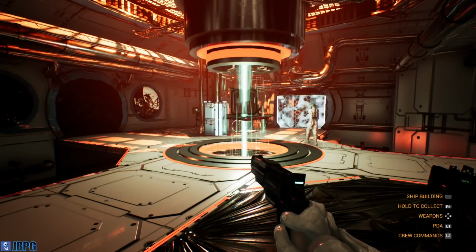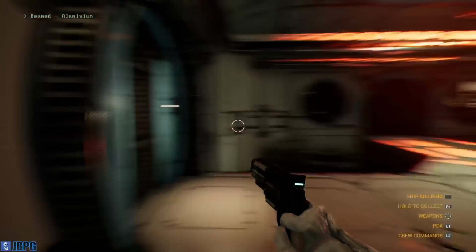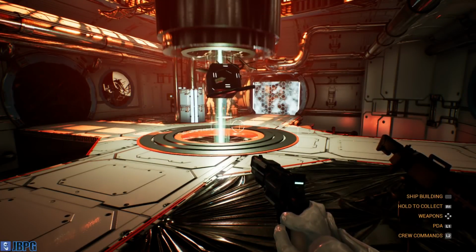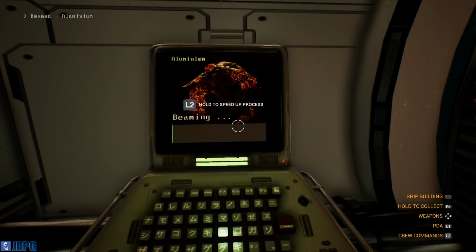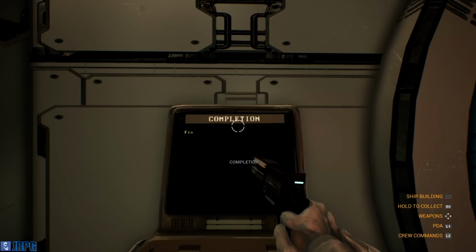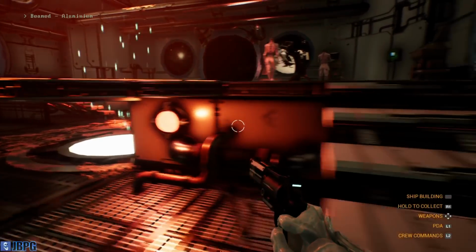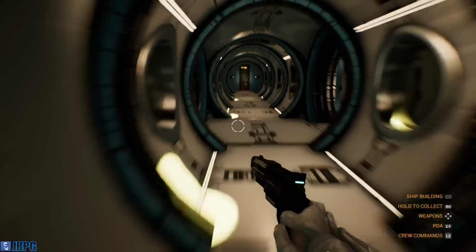Quite useful to have maybe a little bit of copper in reserve going forward as well, so that we can use that to craft a few different things. You know, a reactor needs copper, and as we continue to expand our ship, we are going to need to start putting reactors in to boost the power levels available to us. But for now, we've got more than enough. Resource beaming complete. Resources collected. And there we go. I think that's everything. I think that's the last piece. Yeah, no active process.